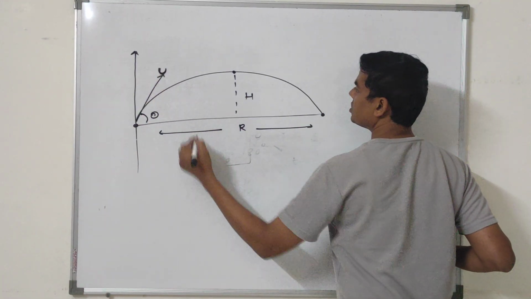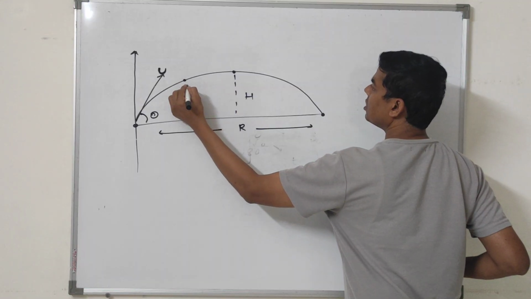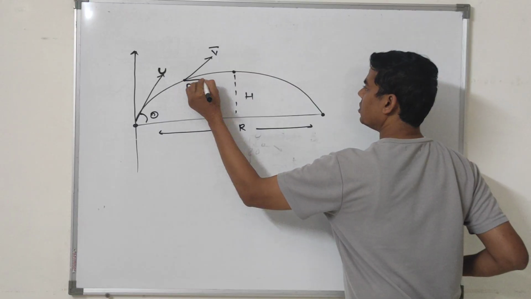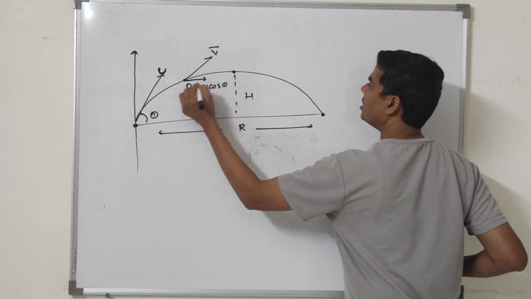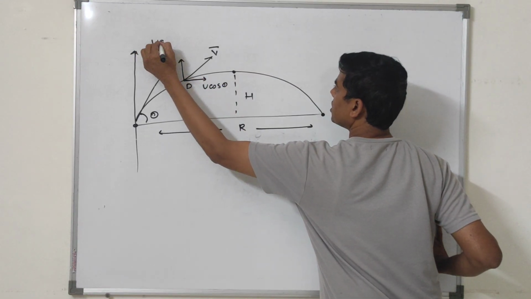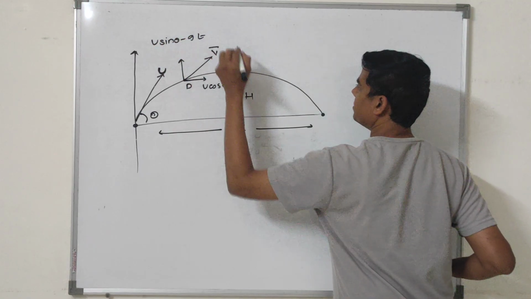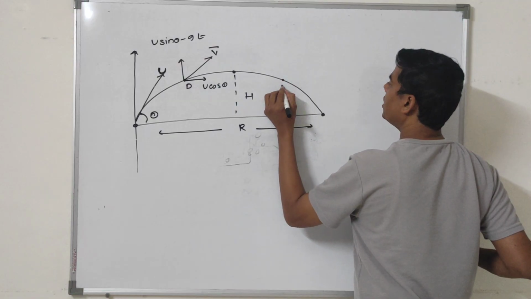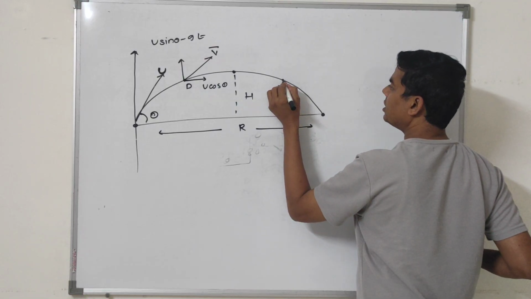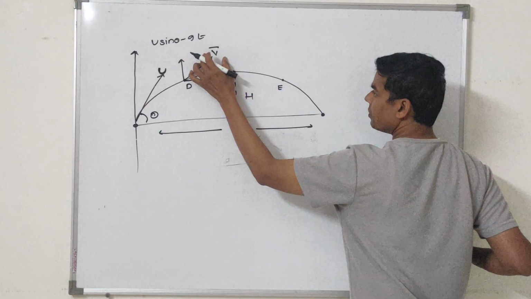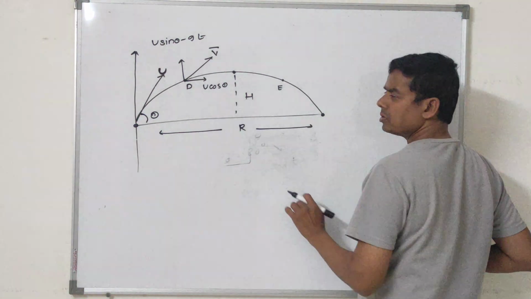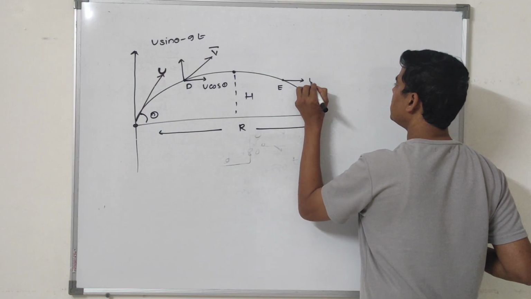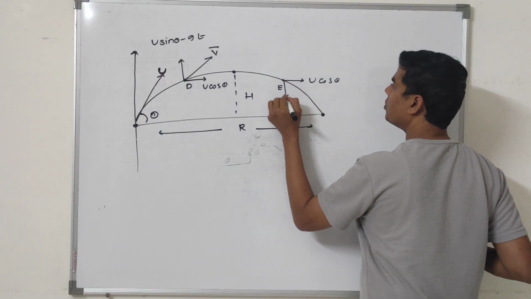Let this be the initial velocity of projection. Let this be any general point D where velocity is v bar. Its horizontal component is again u cos theta and vertical component is u sin theta minus gt. Okay. Now at the same height we have another point E, say. At this point we will have the same velocity v bar. That is, at the same height the speed of the projectile is the same, only the horizontal component has the same direction, that is u cos theta, and the vertical component is reversed.